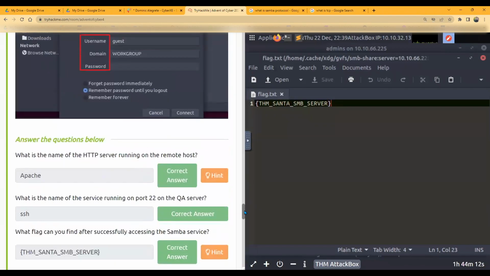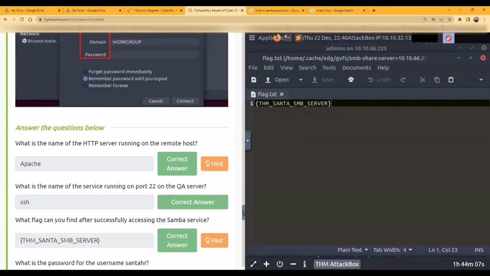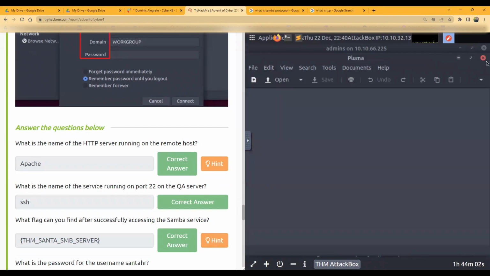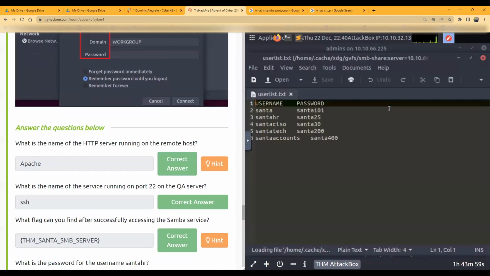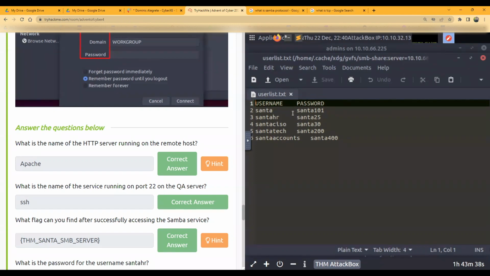So now the next one is, what can you find? That's the Samba service. So then we'll say, what is the password for the username Santa HR? Then if we go back, I believe, go in the user list, then we see Santa HR. This is Santa 2025. Obviously, this is a poor job of maintaining the Samba service. Nothing's encrypted, nothing's been hashed. So if the attacker sees this, definitely copy all of it down, put it in some notes, and then use that for later to start logging into things, right?